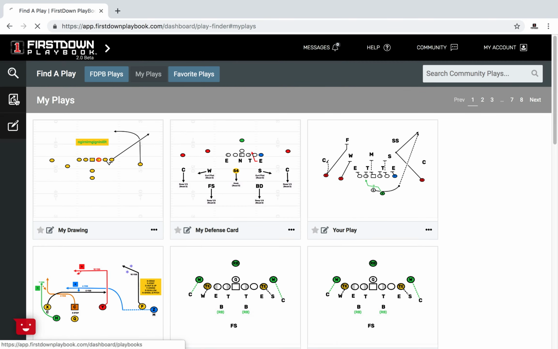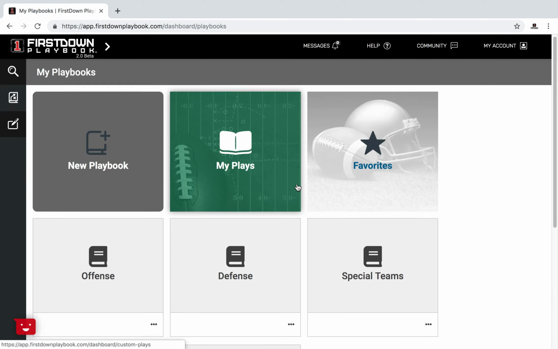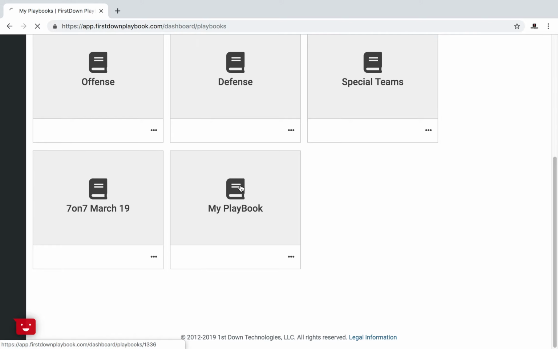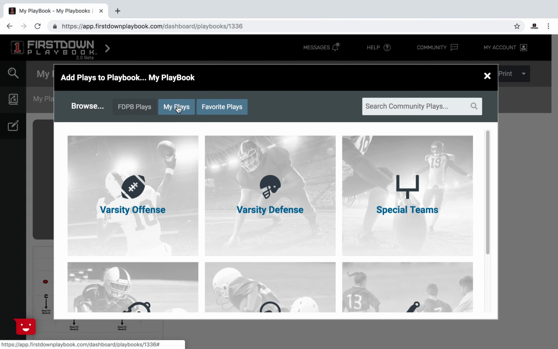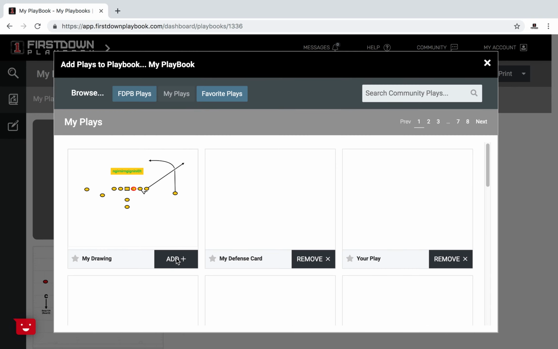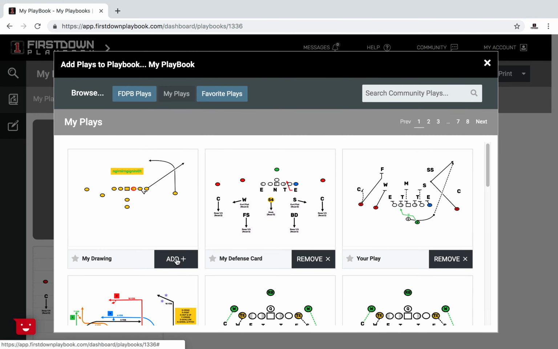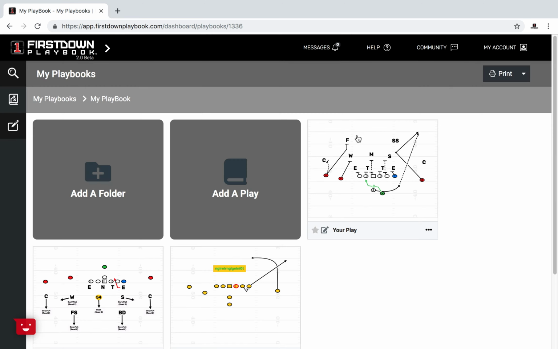So if I wanted to go with the Playbook area that we created for you in this video, go to My Playbook, and we would add a play. And just like we could add First Down Playbook plays, we can add your individual plays. So that is just how easy it is using these 3 buttons to find plays. All right, in Play Finder, create your playbook area and organize it the way you want to, and even draw your own play from scratch.